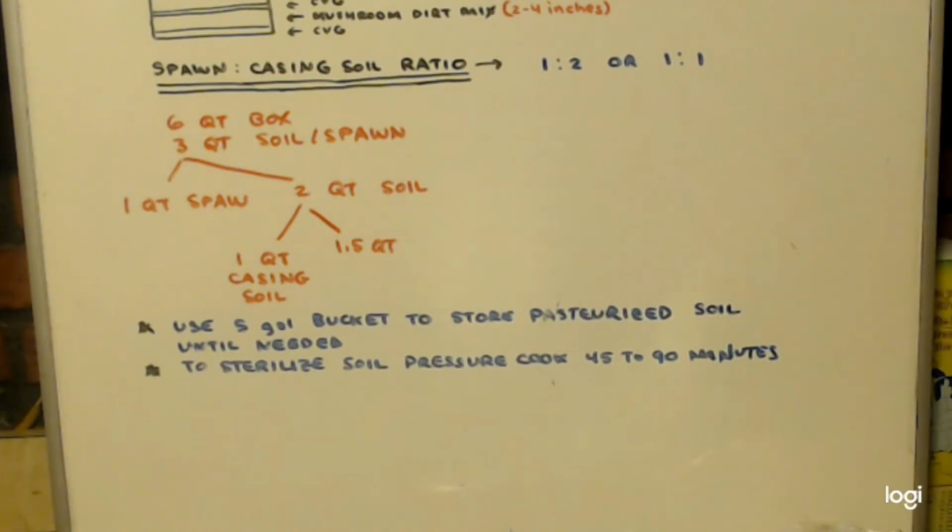I mean, if you get food stamps or something and you have too much food stamps, then it would be nice to just buy the bags. You wouldn't have to sterilize it. The rice is already sterilized and hydrated. You wouldn't have to do any casing soil. Well, you have to put a little casing soil on when you're ready to fruit. But other than that, you wouldn't have to really buy much.